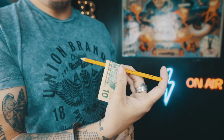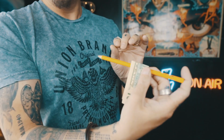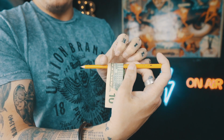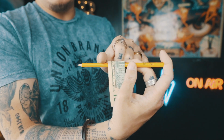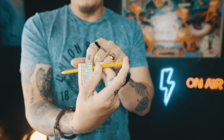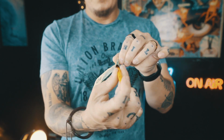So you show the back side like this, but your left hand is not going to actually do nothing. It's going to help you here because the sneaky move's about to happen. So as you come around the back, and it feels kind of awkward, your left thumb is going to reach over the pencil and hold on to the bill in this sort of weird grip, because you naturally want to do this, but you can't. And all that's going to happen is as you turn back around, you're going to sort of turn. As you get to the 45-degree angle, so everything's in line with them, you're just going to allow the bill to move on its own as the pencil stays in place.